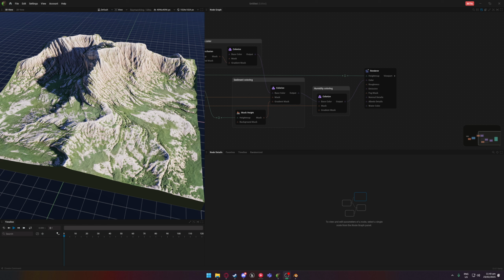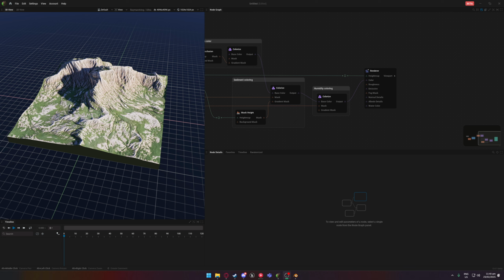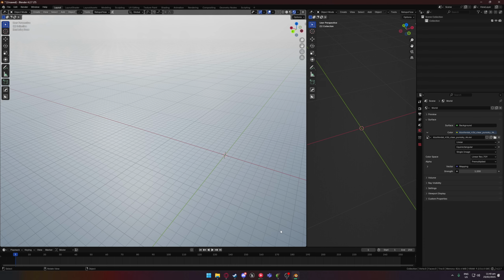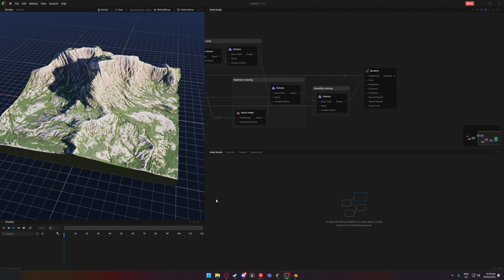Today's video, well, I got a request from somebody asking me how to export your terrain from GeoGen, and I'm not too sure if I've even covered this, to be honest. So today's quick video, I'm going to be talking about how you do that. I'm only going to be explaining how to set it up in Blender, but I think they're all pretty similar, with some minor discrepancies between different DCC programs.